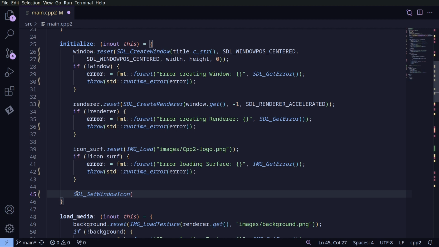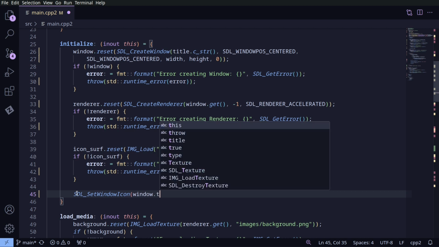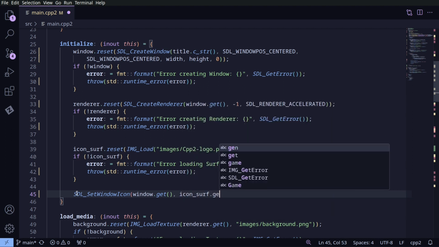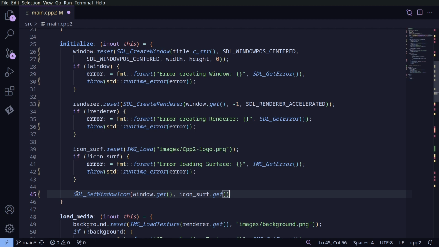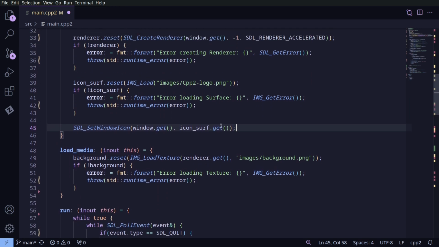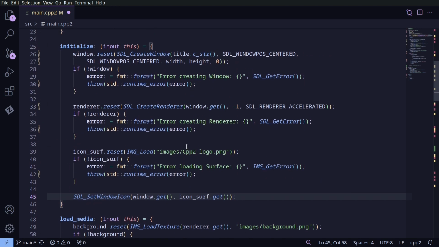So we need the window. We've got to unwrap the pointer there. And then we just need the surface image. So that would be icon surf, and we need to do the same. And that should just be the function that sets it right there. Okay, so we're going to compile this.